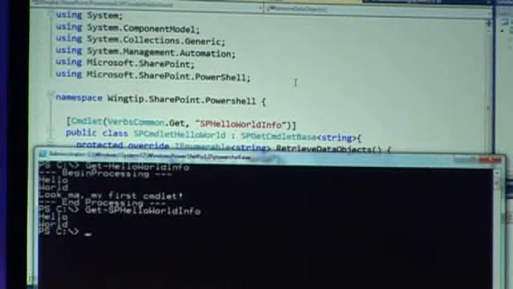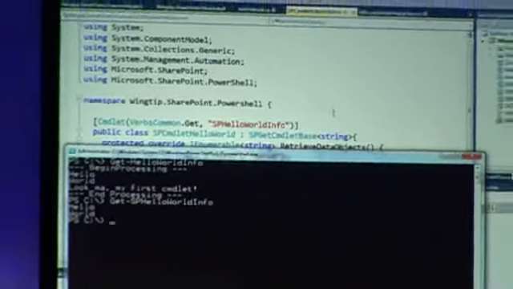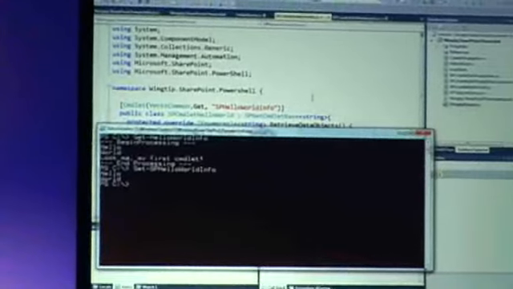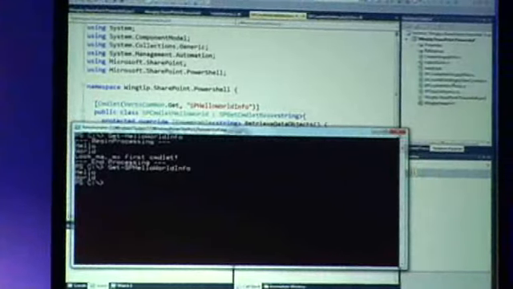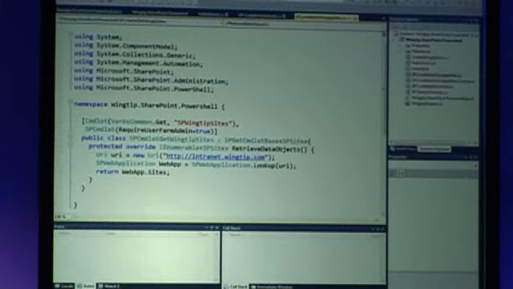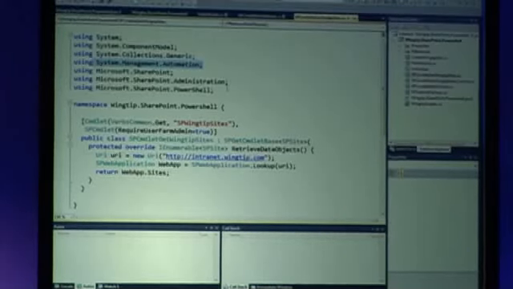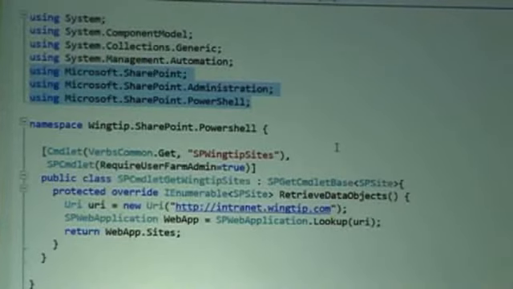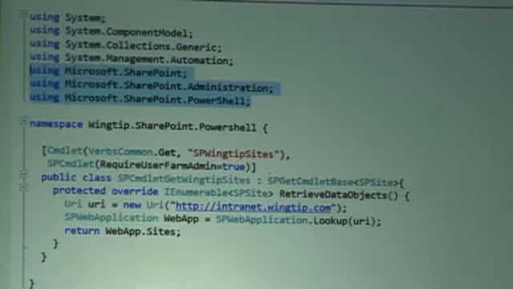That's all well and good, but we haven't really done a lot with SharePoint at this point. So let's start having a look at some of the things we can do when we call the SharePoint object model. What we've got here is the System.Management.Automation namespace, but we've also got our SharePoint PowerShell namespaces in here as well. So what we're now going to do is, again, run this command.